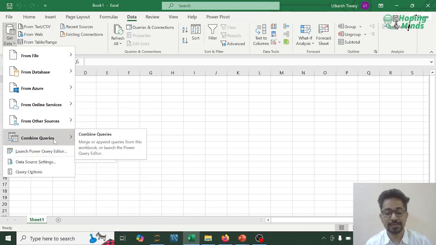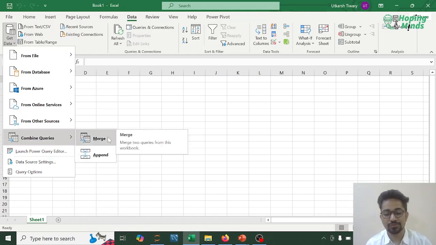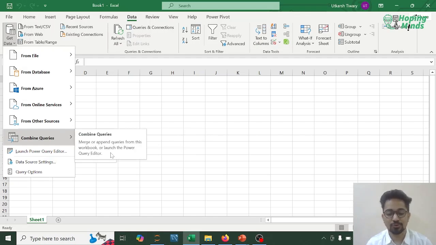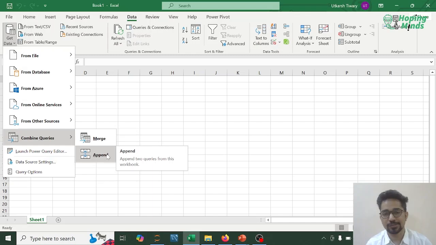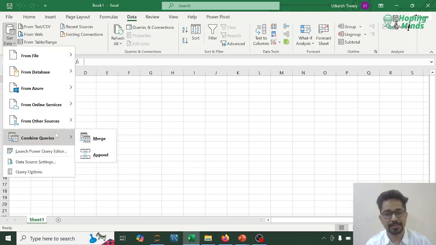And if we were to combine tables, we do have two options. We have essentially merge, and the next we have append. In combine, we have the option for merge, where we can join two tables, or more than two tables, based on some common columns. And the other option is we can go for append. Append is basically the union of two tables having the entire same table structure. So these are the different options using which I can connect Excel to different data sources. I can import data into the Power Query from the different data sources.